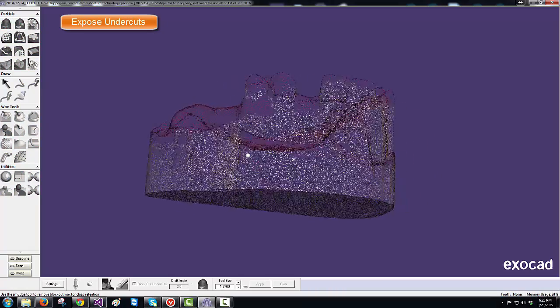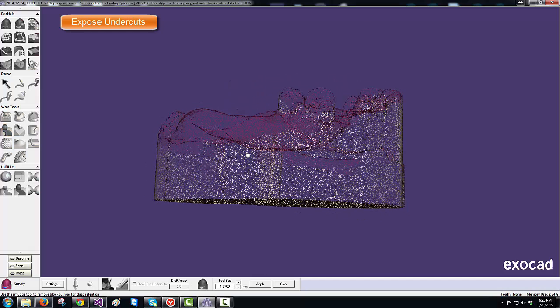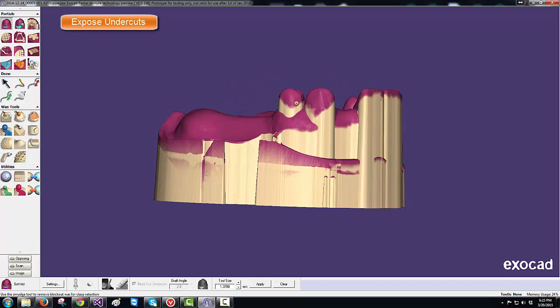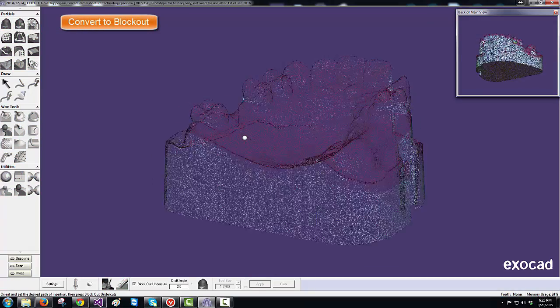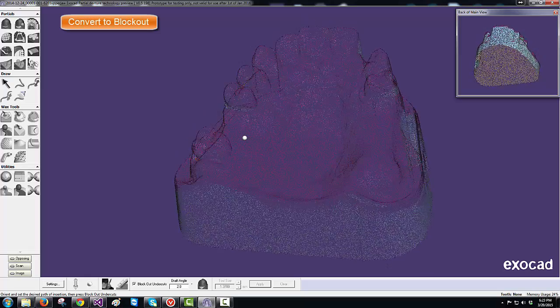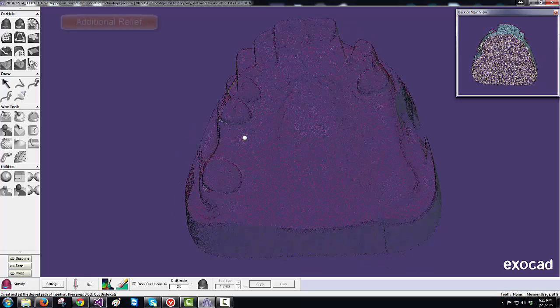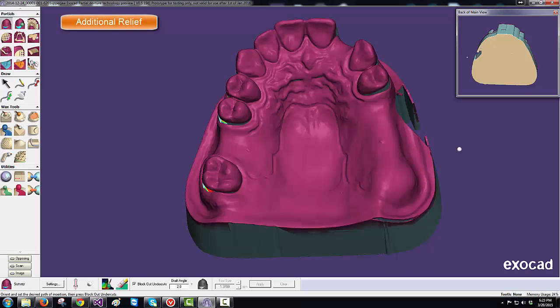We rotate to the other side, take care of this mesial undercut, and then for training purposes, we'll remove a little area here for an eye bar. Once we exposed all our undercuts, we hit the apply button, and you see the beige wax turns to blue blockout wax. That is not smudgeable. You are able to reverse that with the green select tool if you've made a mistake or you want to make an additional exposure.